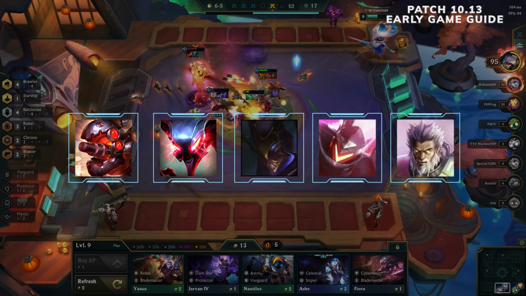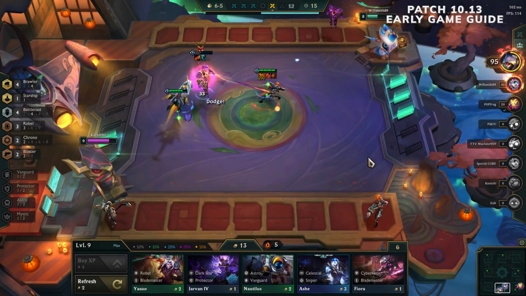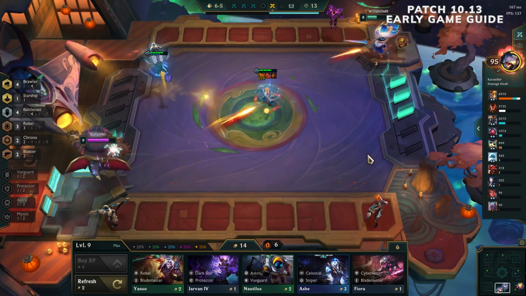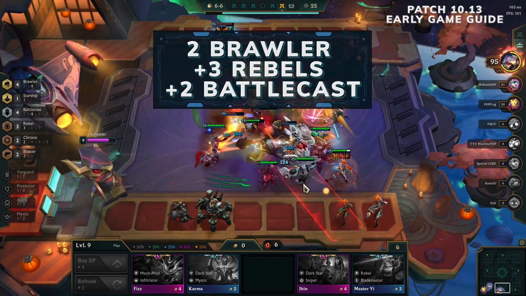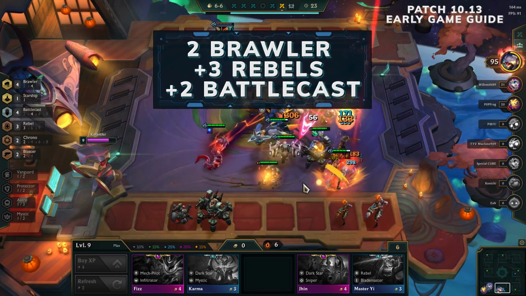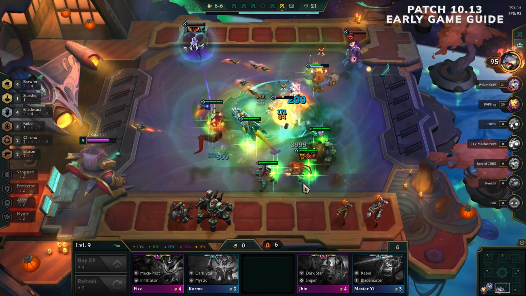This next one is complete at level 5, but it can get you there with little to no HP loss with some good positioning and early scouting. 2 Brawlers plus 3 Rebels plus 2 Battlecast. You usually start this one off with 3 Rebels at 2-1, then slowly add units that give you useful synergies as you go along.